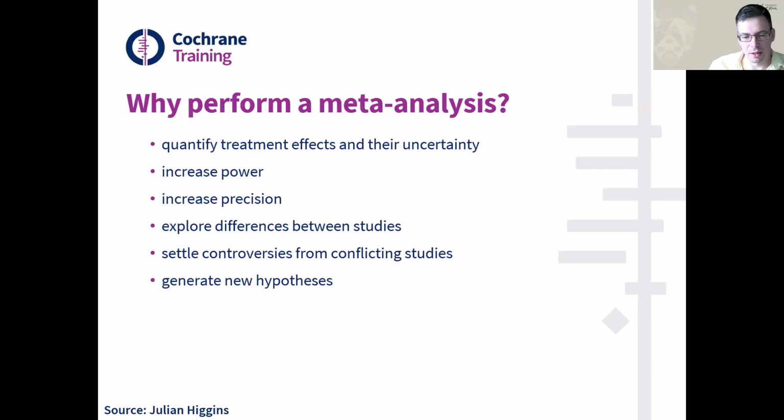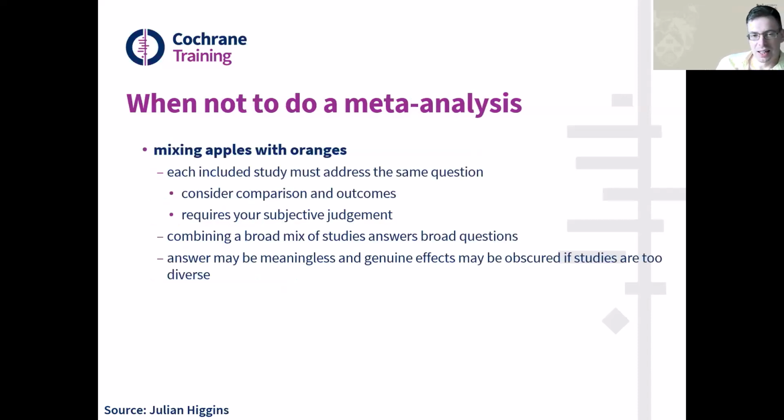And we can go on to build new hypotheses about interventions, arguing who they should be given to, when they should be given, what dose, how we should administer the treatment, and so on. So meta-analysis helps us step forward in our research and ask where we should be going next. Should we be doing more studies, and what kind of studies should we be doing, for example? So that's all the reasons why we do a meta-analysis.